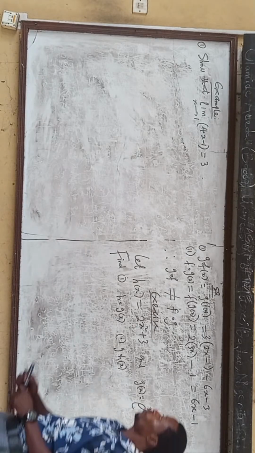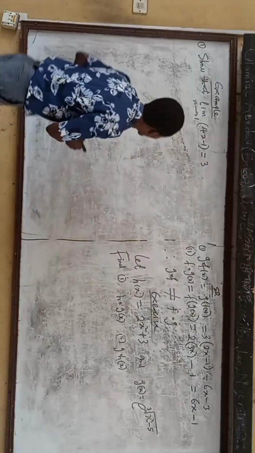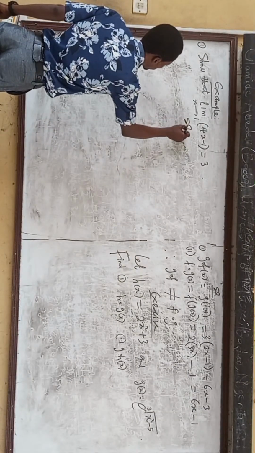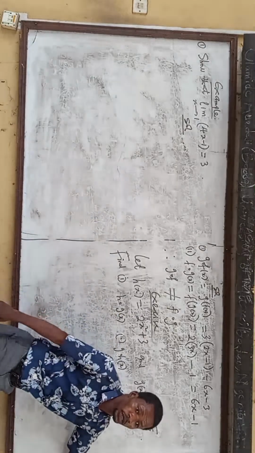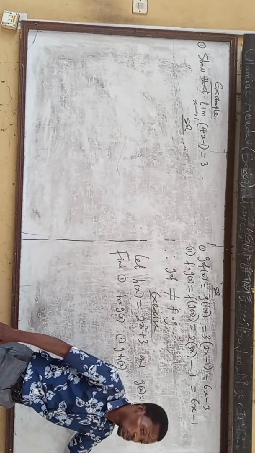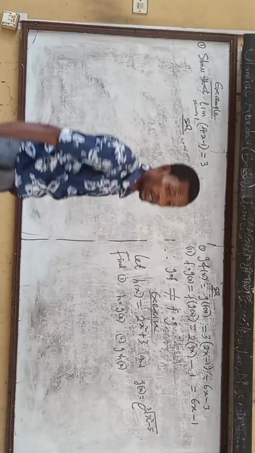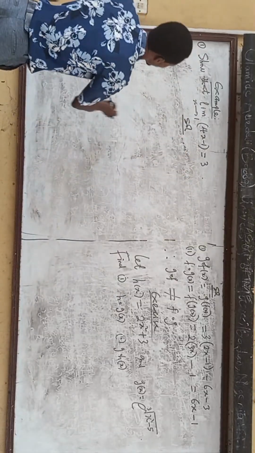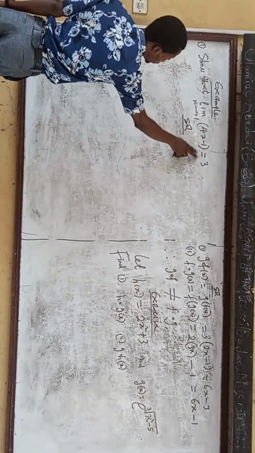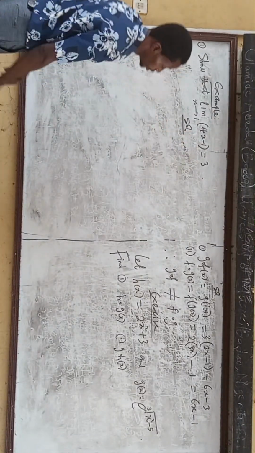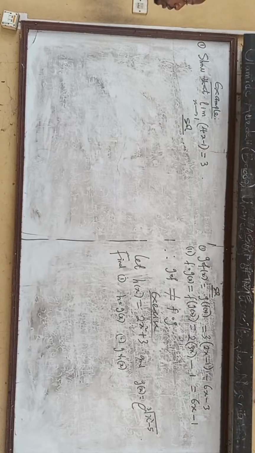Okay. So can we attend this problem now? By this definition, do you see this? So just identify your f of x, L and a there. Your f of x is 4x minus 1. What is your L? What's our a? So you know it now.